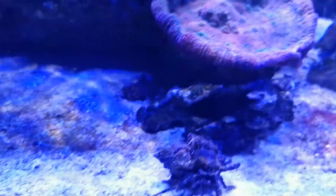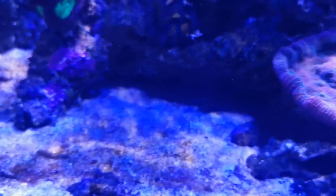I hope that's helped anybody thinking about... See, there's another one there, didn't even see him. Hope that's helped anybody thinking about getting a hermit crab.